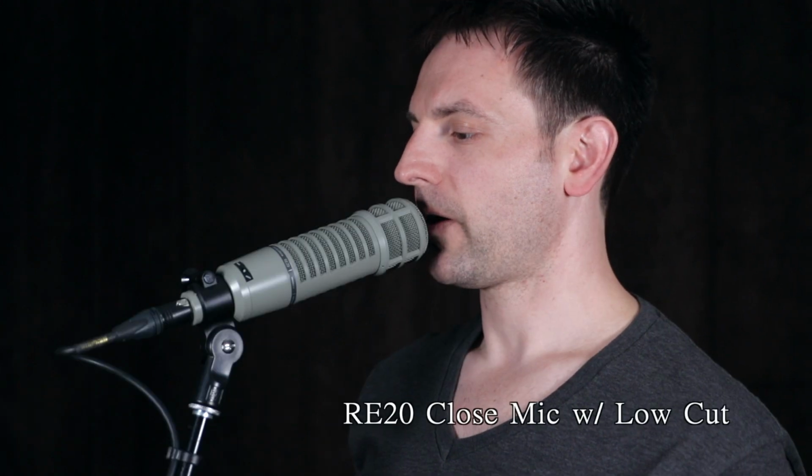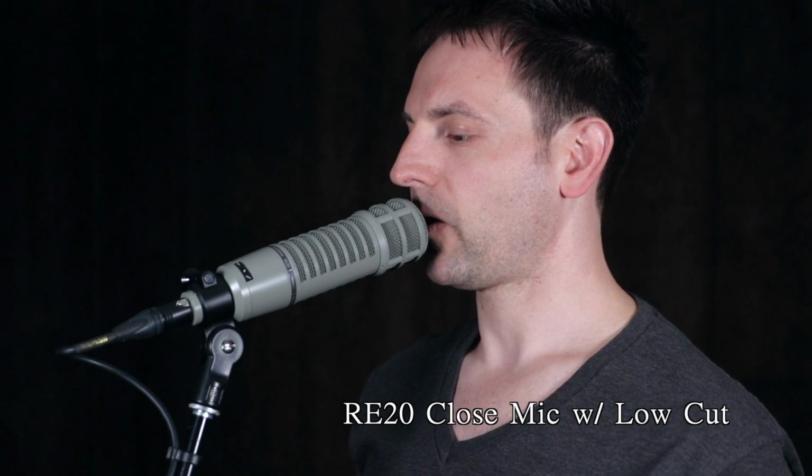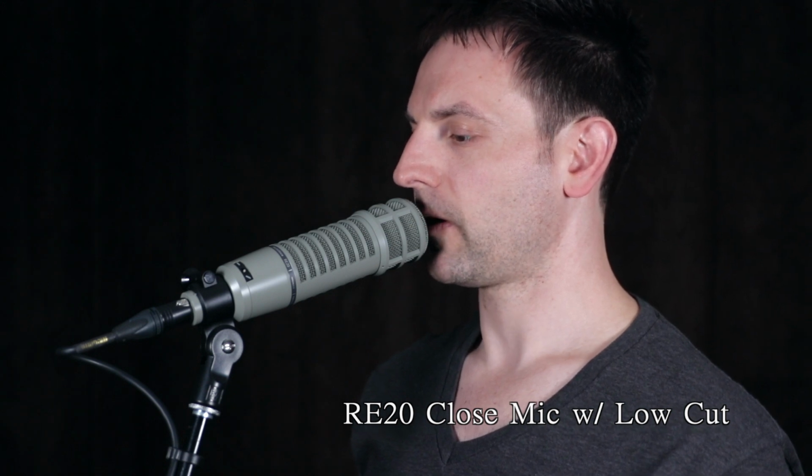I'm on the Shure SM7B, directly on the microphone. I'm on the Electro-Voice RE20, directly on the microphone. I'm on the Shure SM7B, directly on the microphone with a low cut. I'm on the Electro-Voice RE20, directly on the microphone with a low cut engaged.